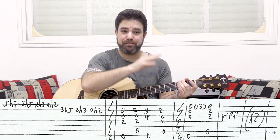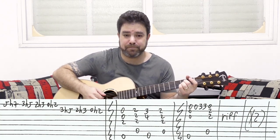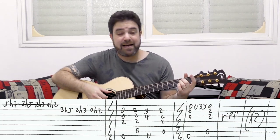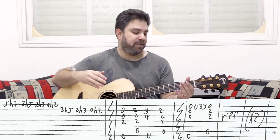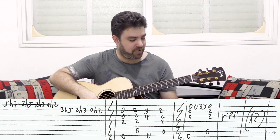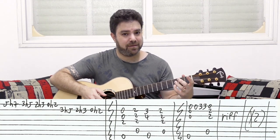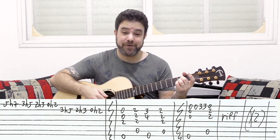Now, I am going to play it between melody notes. So get used to it. Okay, and after you get real friendly with this, and you can play it in your sleep, the rest is pretty easy. You start with E minor, okay, Riders on the Storm, 00330 on the first string, that's it. Now, the last note, the open E string, is played with an A chord, okay? Okay, so it's E minor, A, and then you continue.